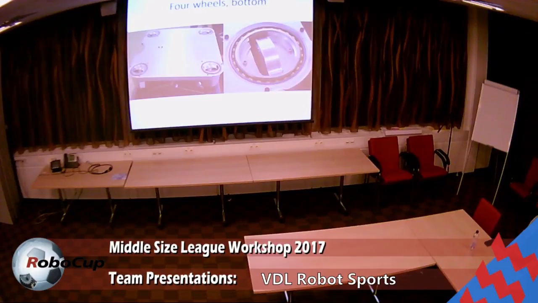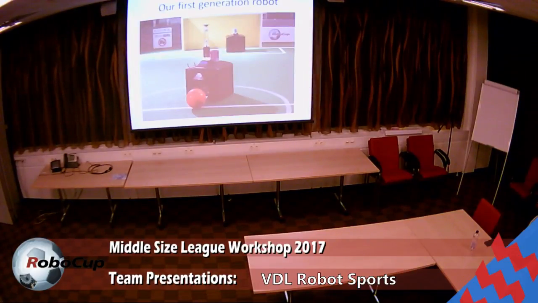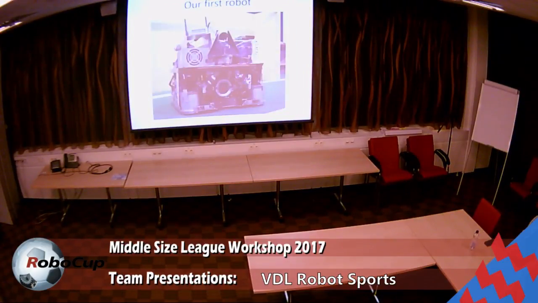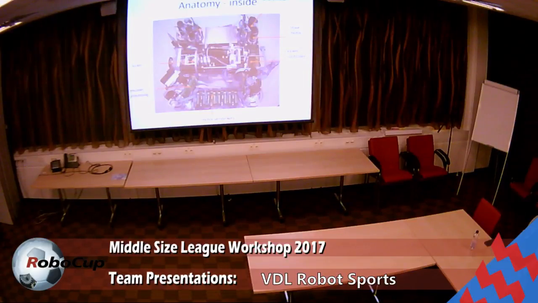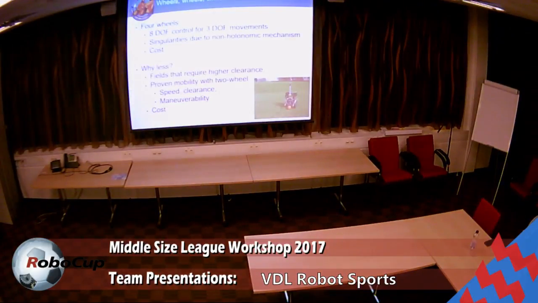This has singular states. Because you have to control 8 degrees of freedom for moving a robot in 3 degrees of freedom, we decided in the end it was cumbersome from a control perspective. That's why when we restarted the team in 2013, we decided to go for the 3-wheel concept. This obviously has more traction, so we know. And our robot was quite heavy, it had old technology, big boards and big batteries, still nickel cadmium batteries at the time. So we decided to move away from it.